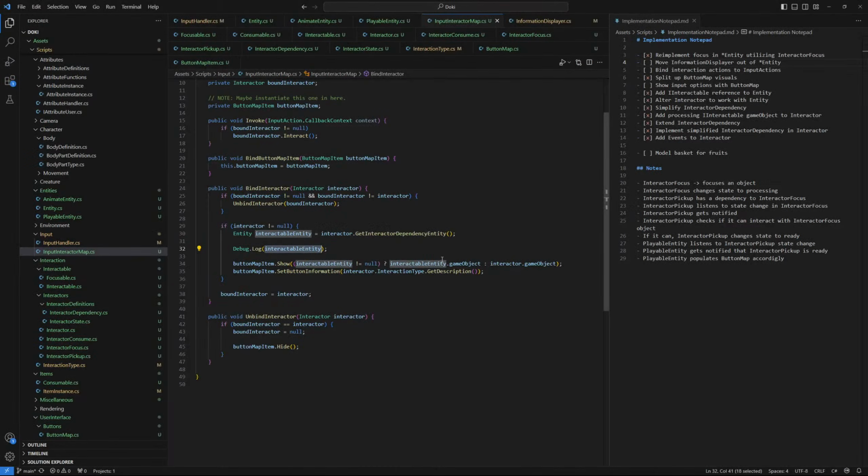Okay, so the weird thing here is that this one actually, interactable entity. Am I doing something wrong here? Get interactor dependency entity.